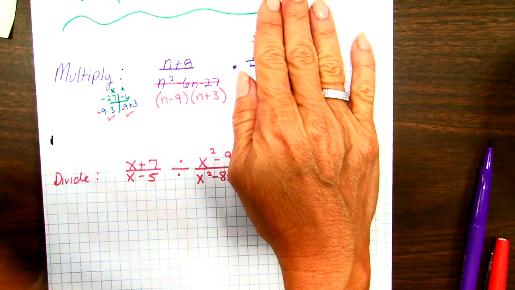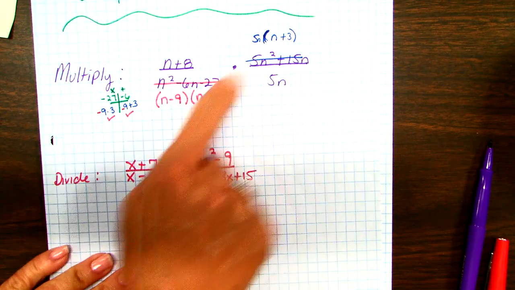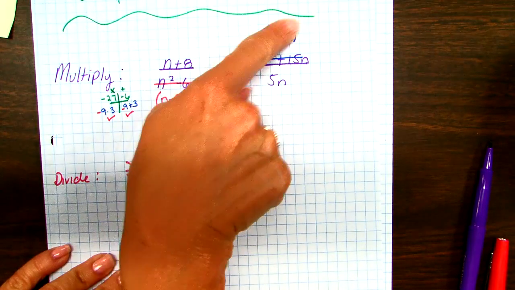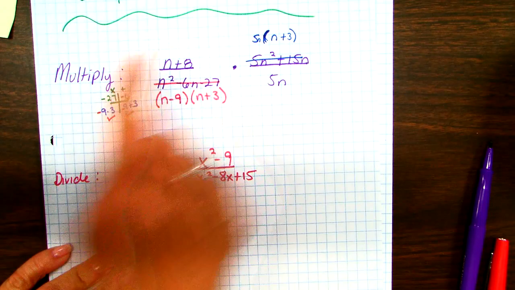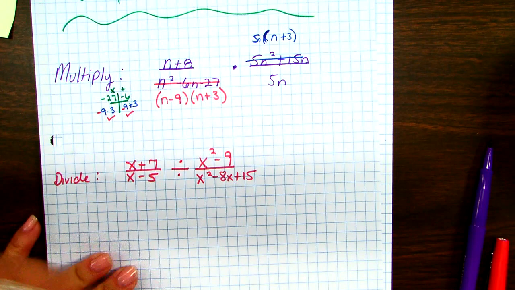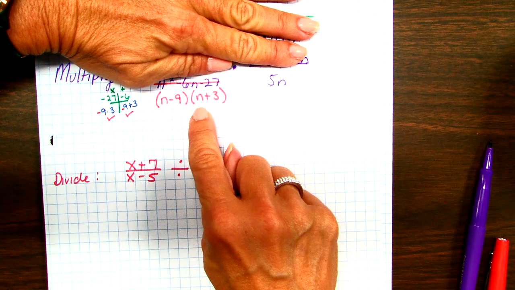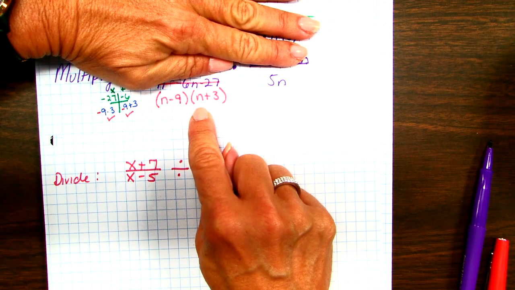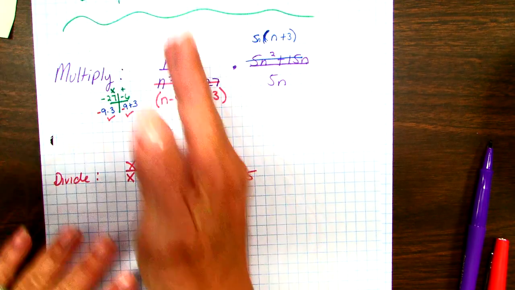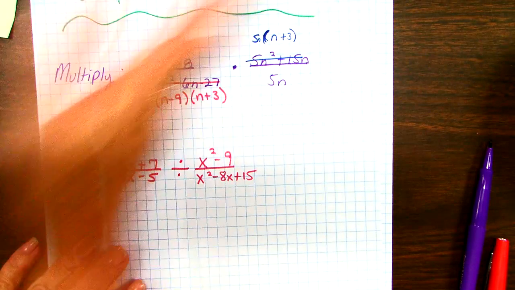But look, there's nothing there we can cancel. Or diagonal. You can cancel from here to here or here to here. The only way you can't cancel is side to side. So if there was like an n plus 3 in this denominator and an n plus 3 in this denominator, you cannot cancel them. Up and down or diagonal.